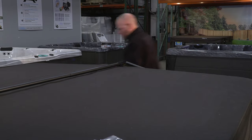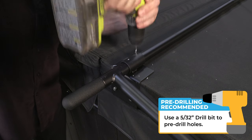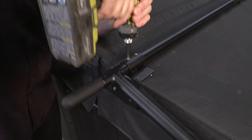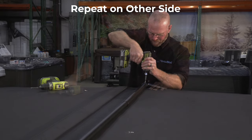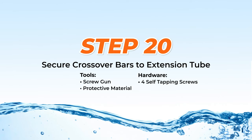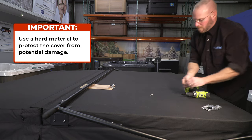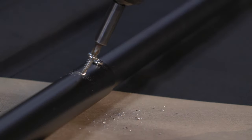Step 19: Securing upper clamps to the crossover bar. To secure the upper clamp, pre-drill holes with a 5/32-inch drill bit and then secure with self-tapping screws into the crossover bar and the handle on one side. Then repeat on the other side. Step 20: Securing the crossover bars to the extension tube. Before securing the crossover bar to the extension tube, be sure to use a hard protective material to protect from potential damage to the cover — damage is not covered under the warranty. Pre-drilling holes is always a good idea.